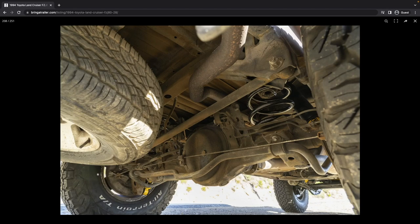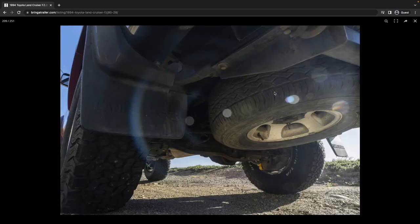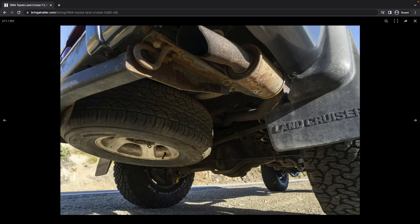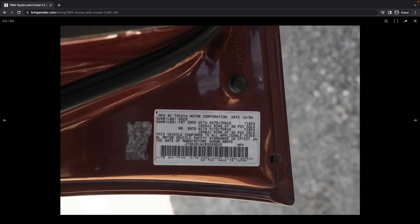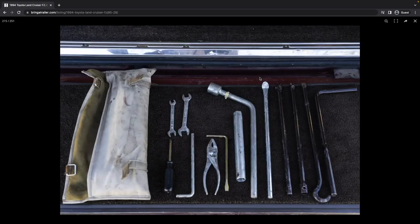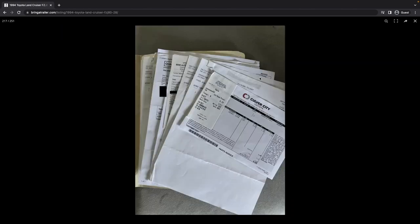The rear looks good. Spare tire is upside down, but you can see this is an abnormal amount of corrosion down here. Looks like this thing has been off-road just a little bit — you can see rash on the bottom of the hitch, some tangs being bent a little bit, and the rear silencer is a little crusty.